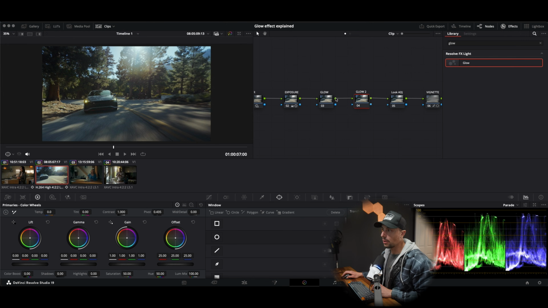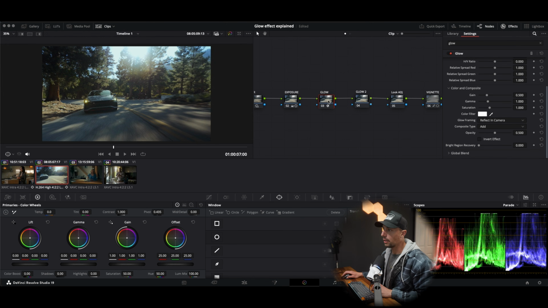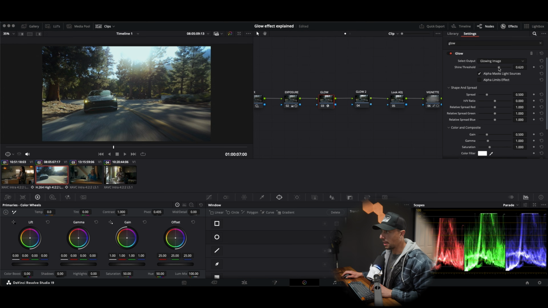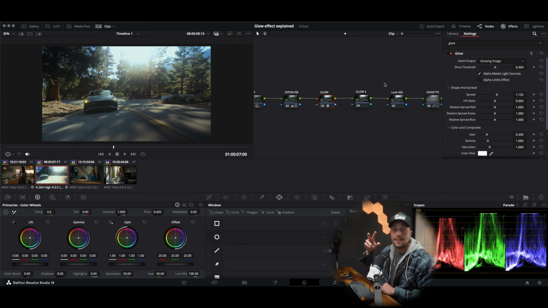And same thing, let's go to the glow one and drop on the glow tool. Let's try the same method. So I'm gonna find a sweet spot, and it's okay that my highlights are blowing out there. It's gonna make sense and I'll explain it in a couple minutes, but for now let's just see how this is working. So I'm gonna leave it right there. If I toggle it on and off, yes, we have some blown out highlights, but that's okay because I want that sun, faking the sun to be backlighting the car.